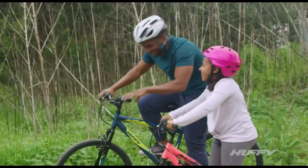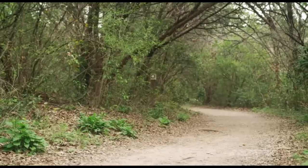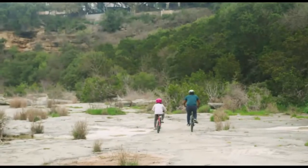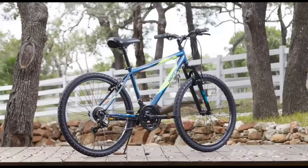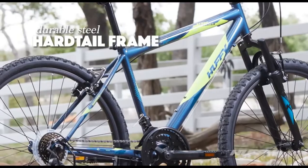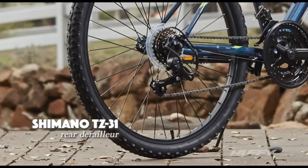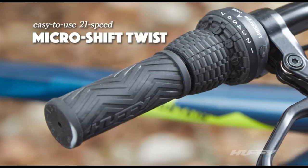The Huffy Stone Mountain is equipped to deliver in looks and in performance. The striking look in denim blue gloss, the 21 speeds, and the front suspension all add up to one hardtail mountain bike ready for action. The steel hardtail frame provides solid performance and efficiently transfers your pedal power for strong acceleration on straight surfaces and uphill climbs. This 26-inch model is ideal for a rider height above 5 feet, and an alloy quick release enables easy seat height adjustment. The ATB saddle with premium padding has stitched sides for lasting comfort, and the suspension fork absorbs any bumps and dips encountered on your path for a smoother feeling ride.